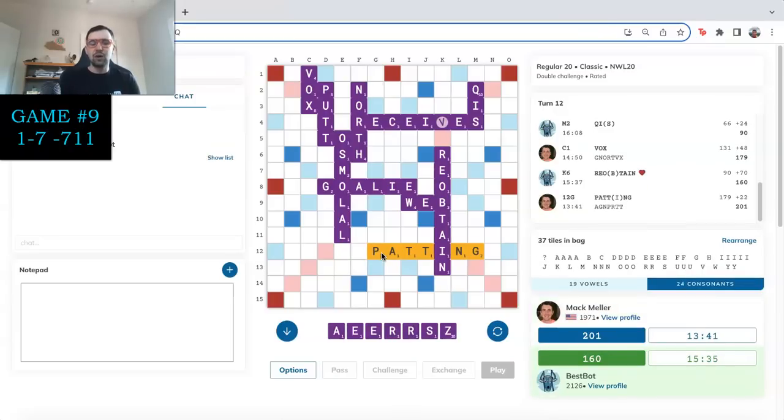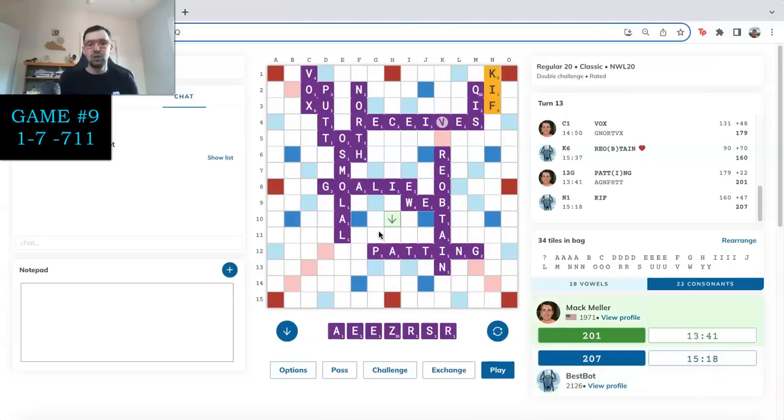All right, that's a pretty good draw. No blank, but I do draw the S and also the Z, which should be handy. So hopefully we'll have a good spot for the Z on our next turn. Right now, I have, let's see, I guess I have Z. It's not bad for 42. It plays Kif, so it takes a lead. Not a big lead, but a lead nonetheless.